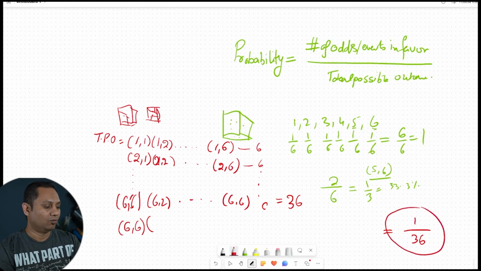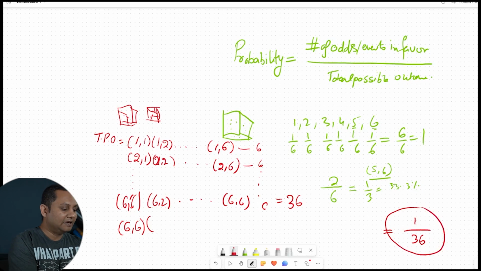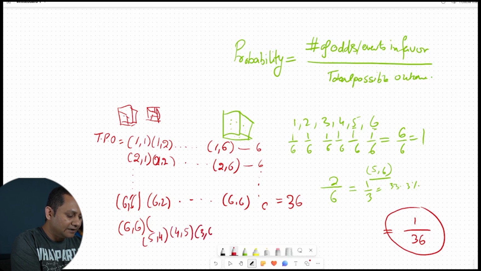Right? Now, what is the probability of getting anything more than say 9? Then I will have more options, because then I can get 5 and 4, or I can get 4 and 5, or I can get 3 and 6, or I can get 6 and 3, right? So that is 5, 4, 4, 5, 3, 6, 6, 3. Any other way to get 9? Oh, no, I don't think there is any other. So there are 4 possible cases. So getting anything more than 9 would be 4 out of 36 or 1 by 9.